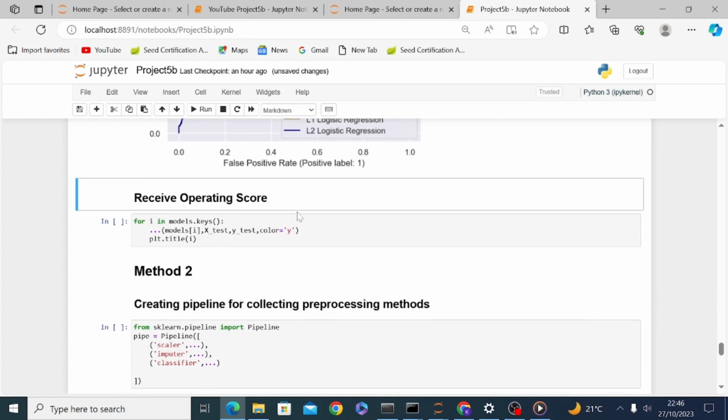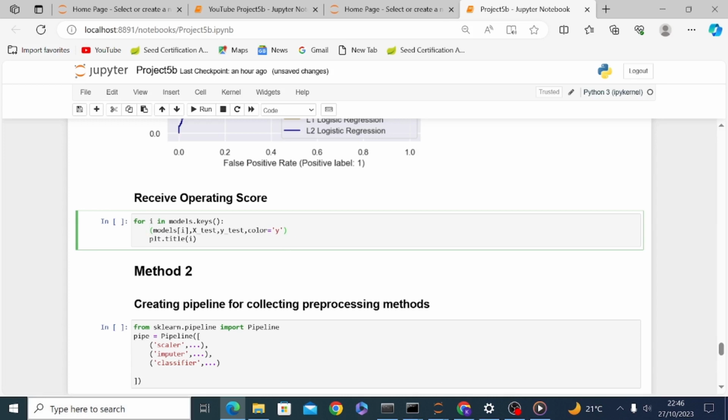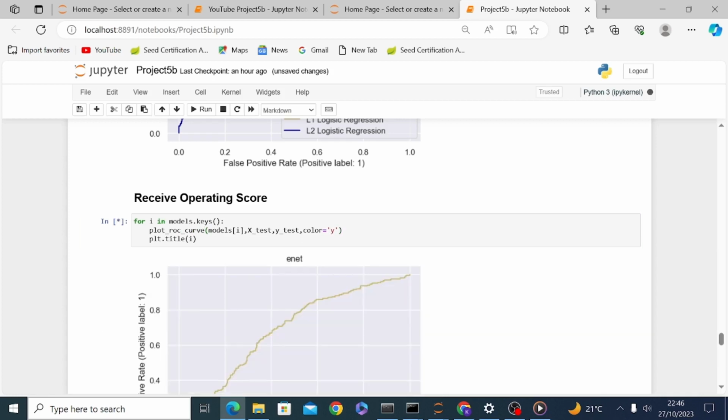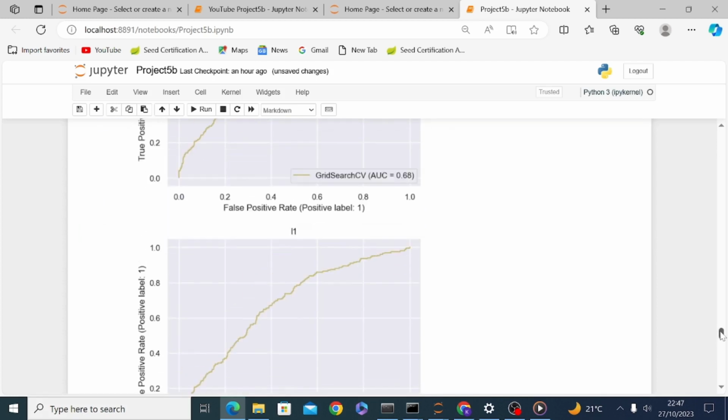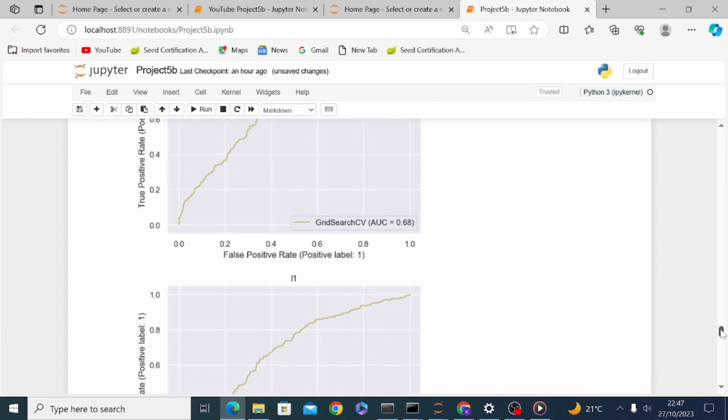Now let's compute. We can compute the ROC score at the same time as showing the graphics. How will we do this? We're gonna use a powerful function called plot_roc_curve. So here I will use plot_roc_curve. Now if I hit shift enter, we can see three separate graphs for the three models and their ROC scores.